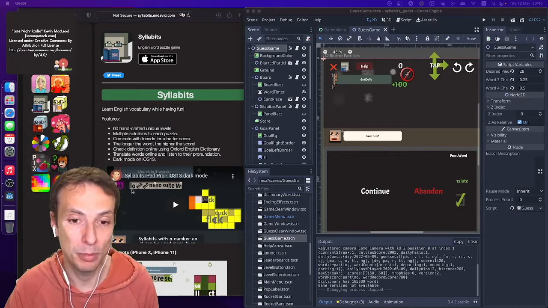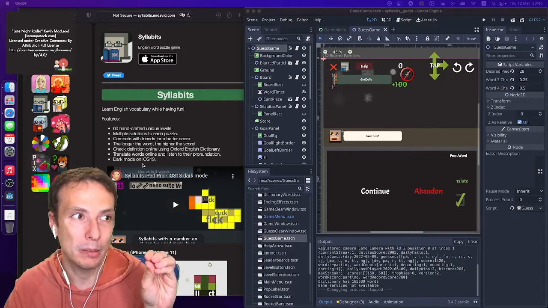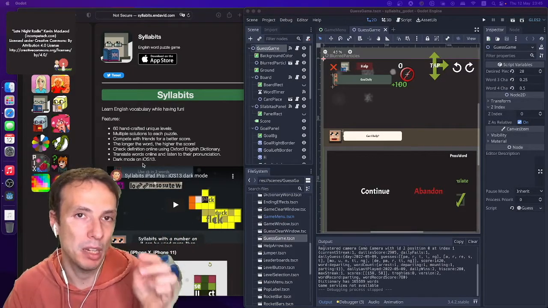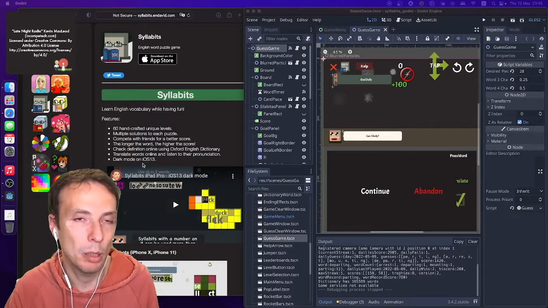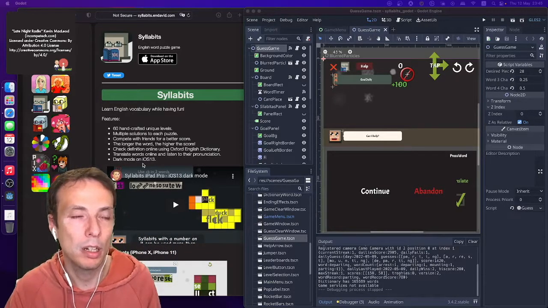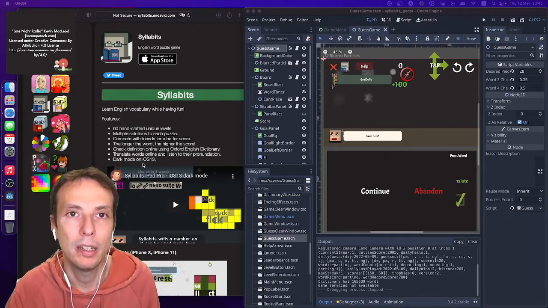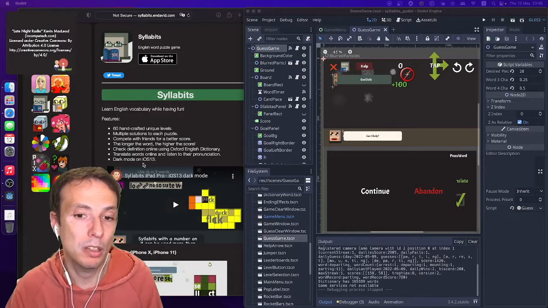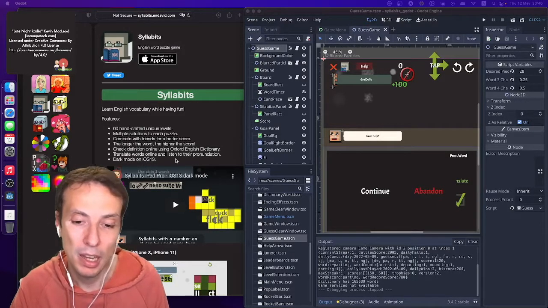If you played Syllabits before, you know that I give you a set of blocks that I call Syllabits, which are related loosely to syllables, but they don't need to correspond to a syllable, so they can be smaller or bigger. So they are blocks of 1, 2, or 3 letters, and I give you 28 of those blocks, and then you have to make a word with it, and you have to find the word of the day.